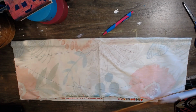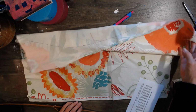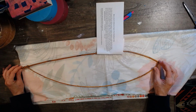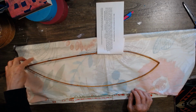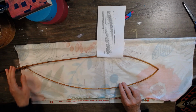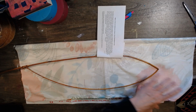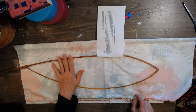And I decided I'm going to cover it in this canvas that I have. I think this canvas is gorgeous, but I'm not going to just obviously leave the canvas as is. I'm going to mixed media it up. Now, I could easily glue this around with some E6000 or something, but my sewing machine is out and it's handy. So I'm going to go ahead and sew it up to this part on both sides, and then I'm going to put it in and then maybe either tack around it with the sewing machine or with glue at that point, and then we're going to mix media it up.